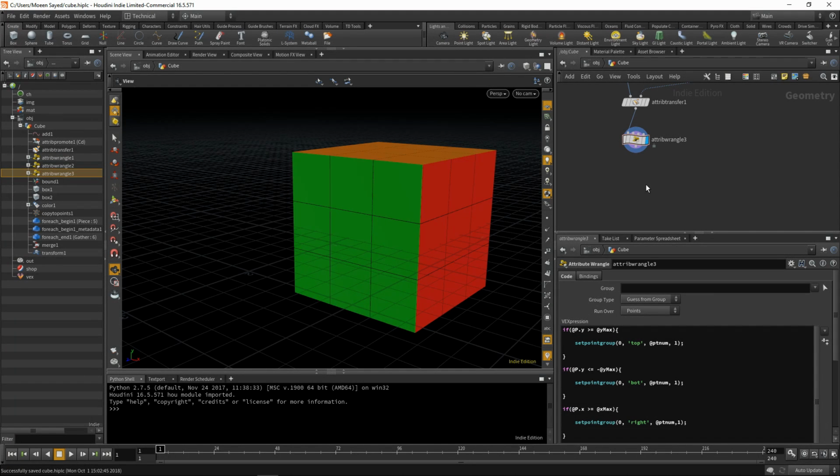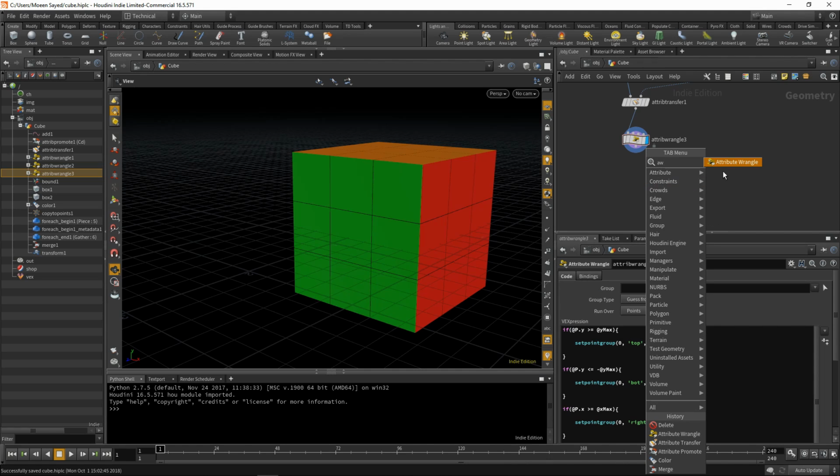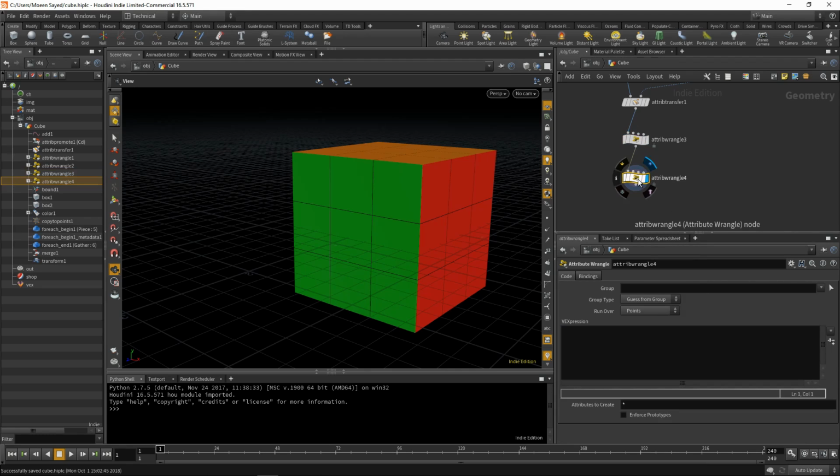So the thing with using a solver is that when it runs, it'll do everything in the solver every single frame. Now that's good if you want a progressive effect, but it's not good if you want values to only be initialized at the start. So we have to initialize a few values that we'll be using first. We'll create another attribute wrangle, and in this one, we'll create our own variable called iteration, and we'll set it to equal 1. We'll create a rotation attribute, @rotation. Once again, this one will be set to 0. The last one that we'll create is an @pause attribute, and this one will equal 1.